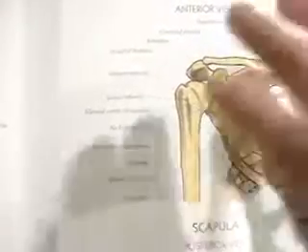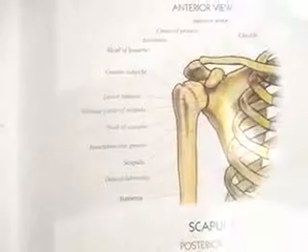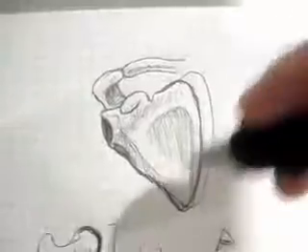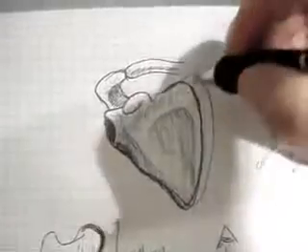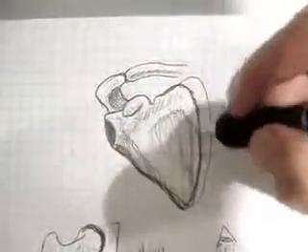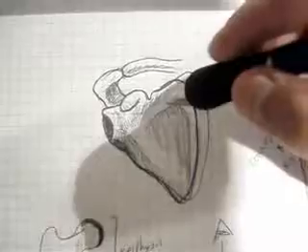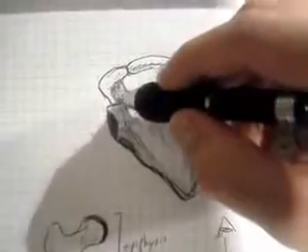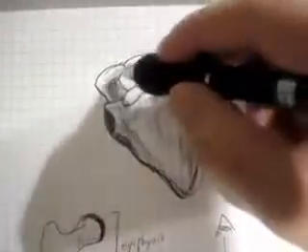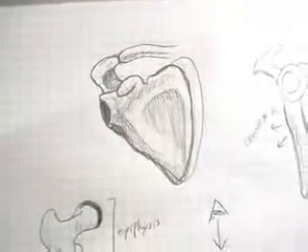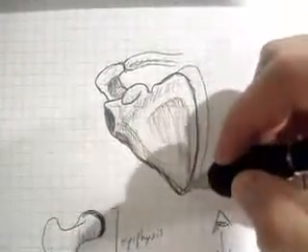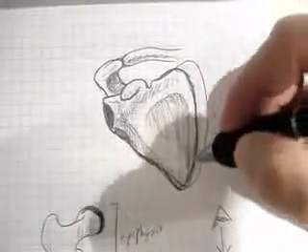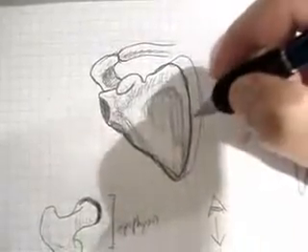So this is the front view. Now I will show you a simpler picture of the front view. So here is a simplified drawing of the scapula. Just ignore this line here. This is the front view. As you can see, there is the coracoid process, the acromion, clavicle, acromioclavicular joint. This here is the medial border, medial margin of the scapula. Okay, medial means towards the midline.